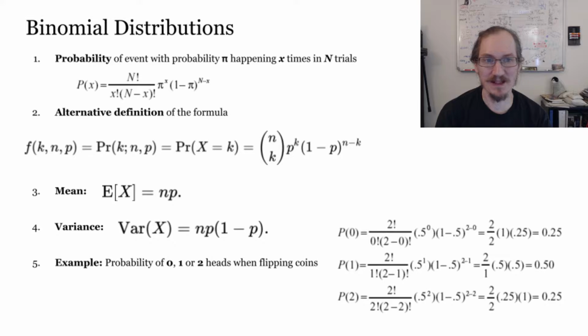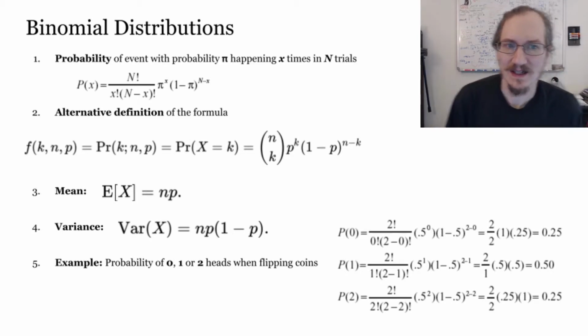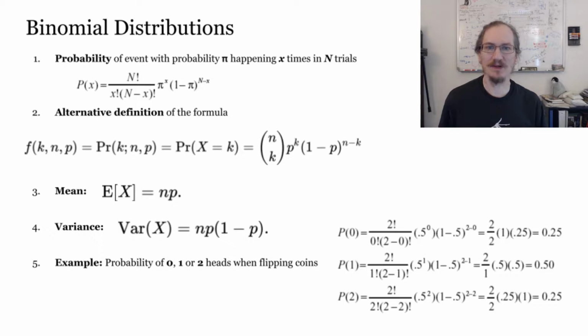The word bi means two. So basically there's two outcomes. And in the book, you're going to look at this formula, and it's going to say it's the probability of an event happening, right? Now the way you look at this probability happening in a certain number of trials is you have to look at what's the probability of it happening in one trial. Well, we're going to let that be pi, right? So that's the first variable here. The probability pi is the probability it happens in one trial.